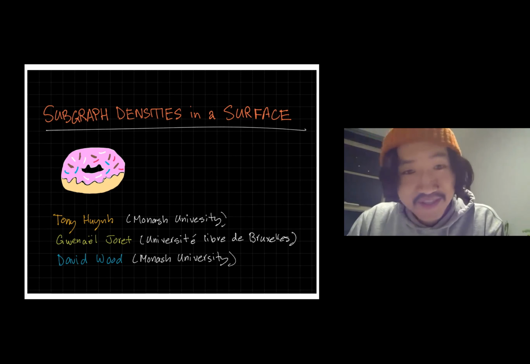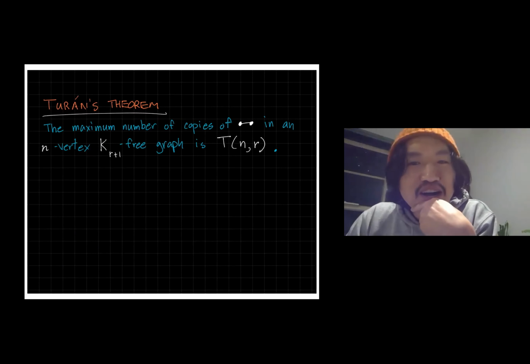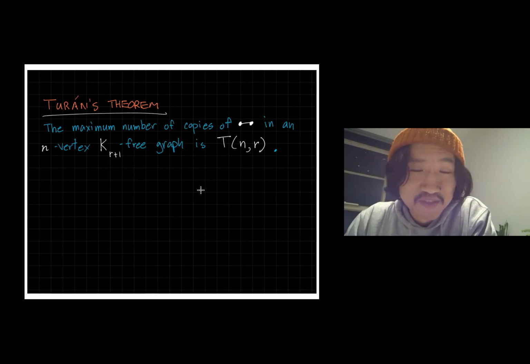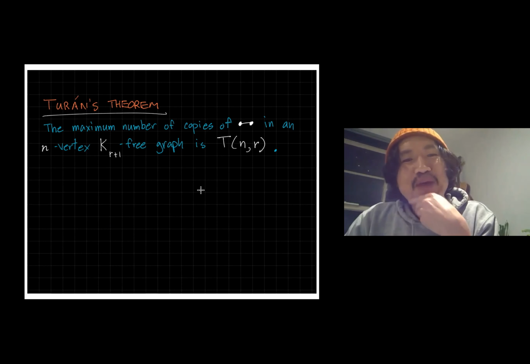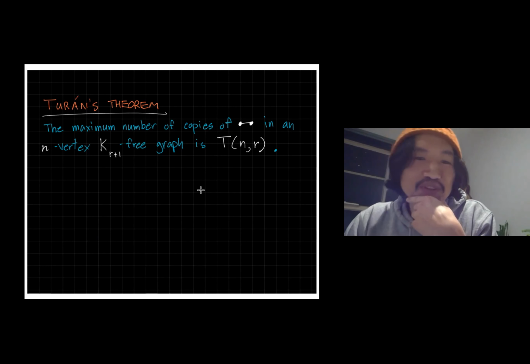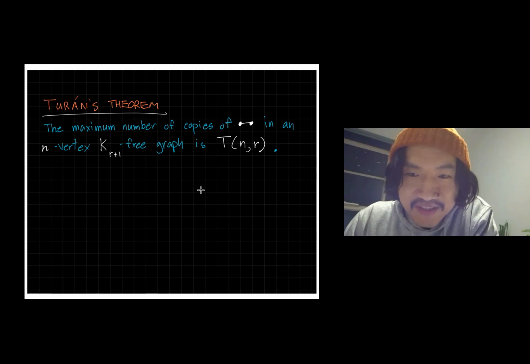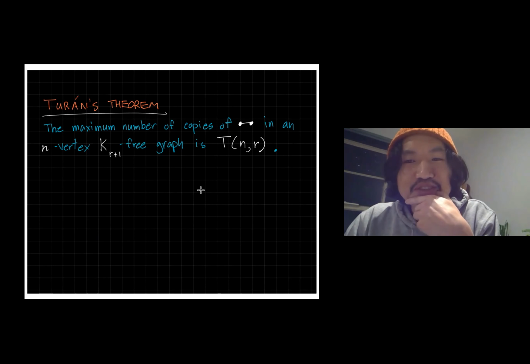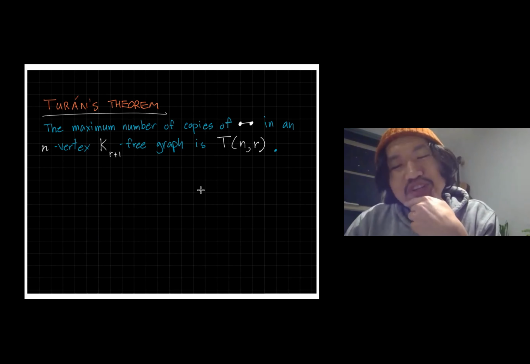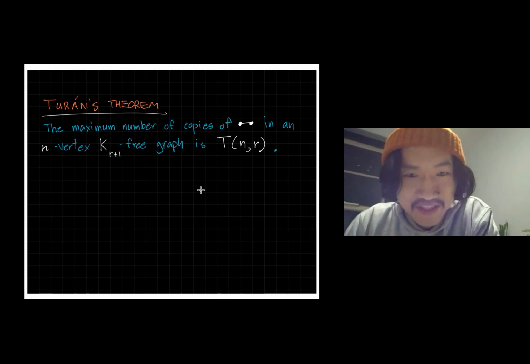Okay, so let's start. This talk is sort of at the intersection of extremal and structural graph theory. So let's start with some extremal stuff. This is Turán's theorem. Turán's theorem is about the maximum number of edges you can have in an n-vertex graph that doesn't have a clique on r plus one vertices. And this number is t(n,r). What is that? That's the number of edges in the Turán graph. In the Turán graph, you've got a graph on n vertices. You break it apart into r sets as equally as possible, and then you put all edges between different parts. So a picture will make everything clear.